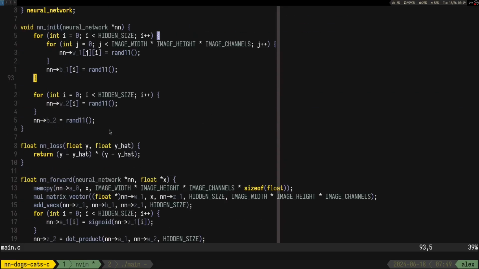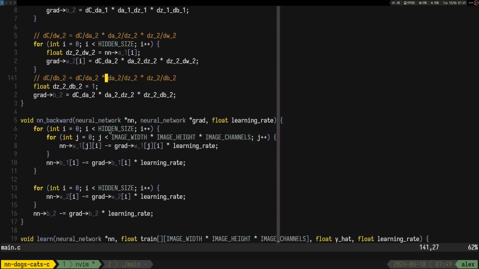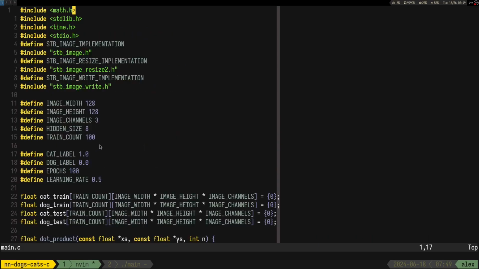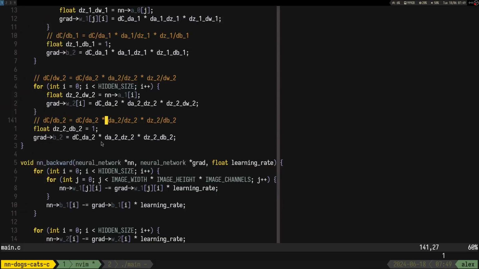But I guess it was just that the hidden size was too large. So if we want to do it properly, we should probably allocate all of these on the heap when we do that.